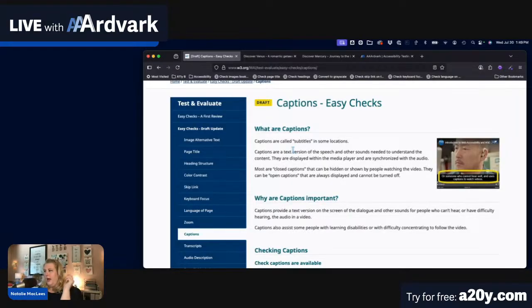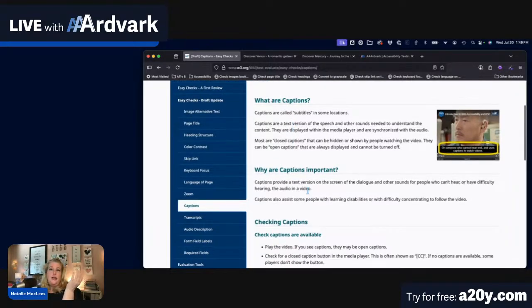So that's what captions are. Why they're important is obviously not everybody can hear audio. And sometimes that is because people have a disability. Sometimes it is because they are in a library and they can't be playing video out loud, or they're in a noisy room, or they're in another environment where it wouldn't be appropriate or acceptable to be playing audio out loud. You know, they're on the bus or whatever. So captions are important because people can still access that content and understand what it's all about.